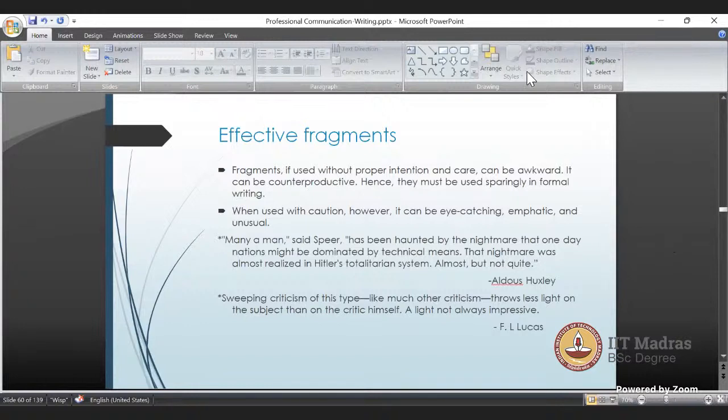If you understand what an adverbial clause means, others who are listening. Totalitarian? No. Look at the sentence that has gone before that. That nightmare was almost realized in. Realized, ma'am. Yeah, it's talking about realize, right? The verb realize. It can be adverbial only if it talks about the verb. And here, if you look at it closely, you can see it. That nightmare was almost realized in Hitler's totalitarian system. Almost, but not quite, is about realize, not about anything else. It's about the action of realization, not anything else.